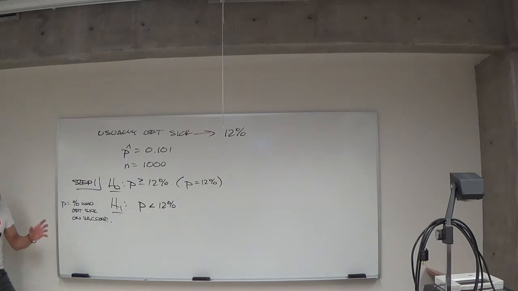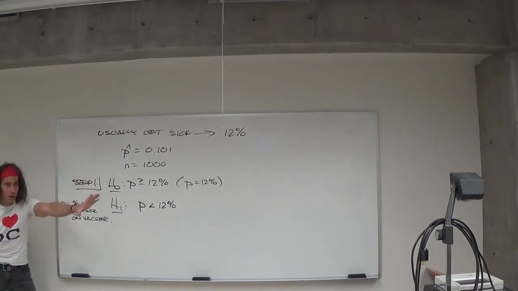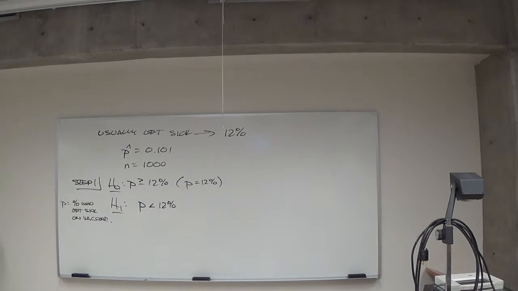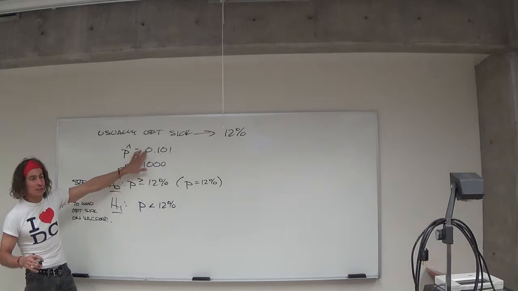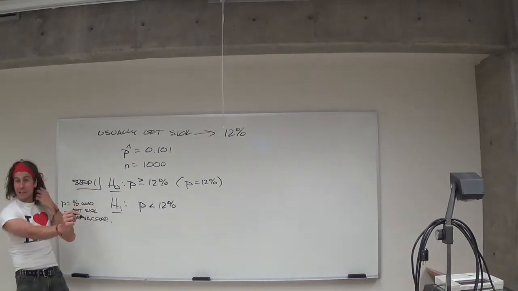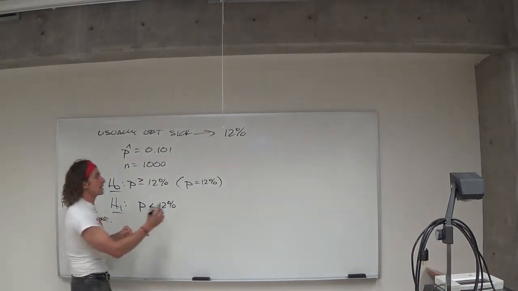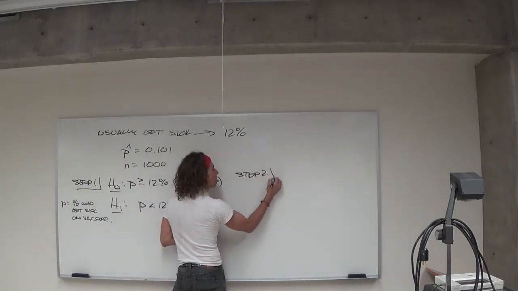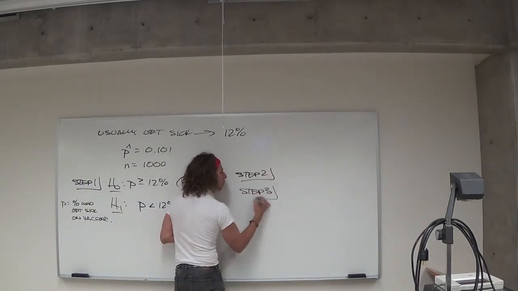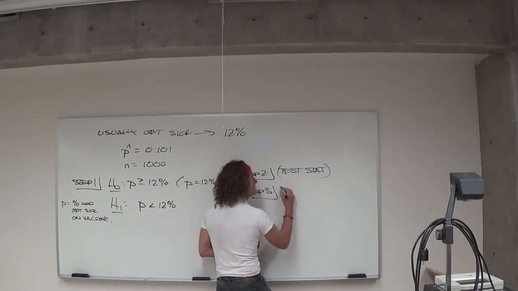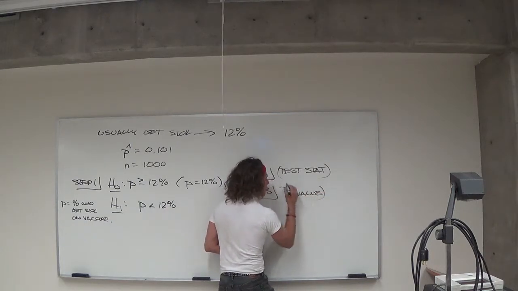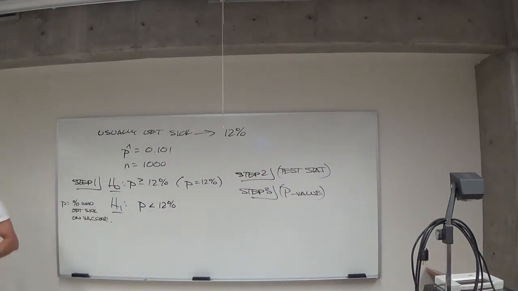So, we then crunch the numbers using the formulas. We're never going to do that again, because I don't want to get hung up in that computation. But there are two things I always want. Once you have your claim, and once you have your data, which is going to look something like this, you're going to run the machine and get the results out. And the results I want in step 2 and step 3 are what's called a test statistic and a p-value. I'm always going to ask you these two things.